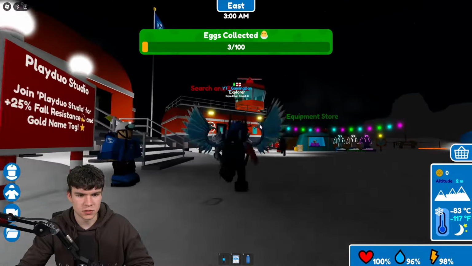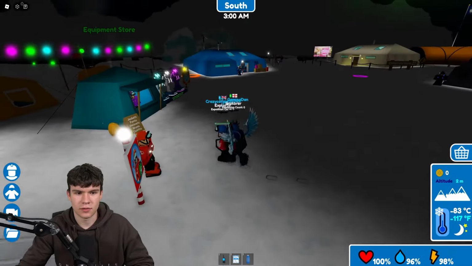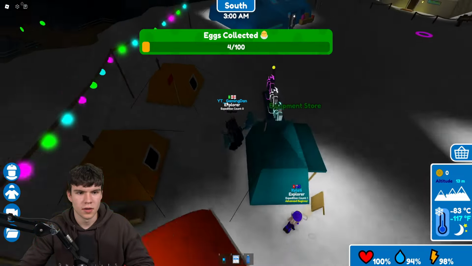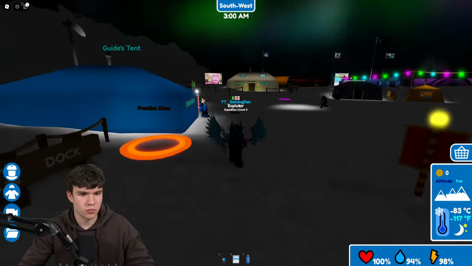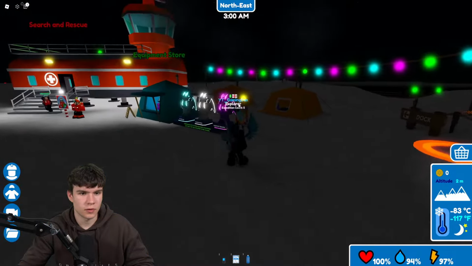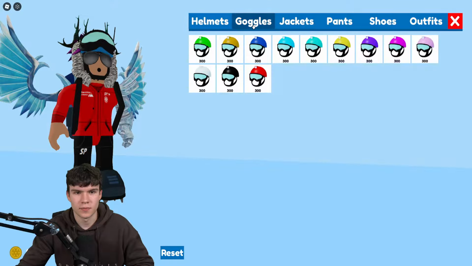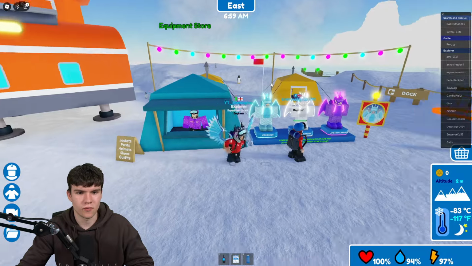I'll tell you what, though, these footsteps are kind of cool. But there's another egg that's right around here, guys. So let's go in and claim this up. There we go. Make sure I do collect that one. We definitely probably want a flashlight. So, guys, I might get the flashlight in the equipment store if that's even available here. Never mind. Don't think it is.